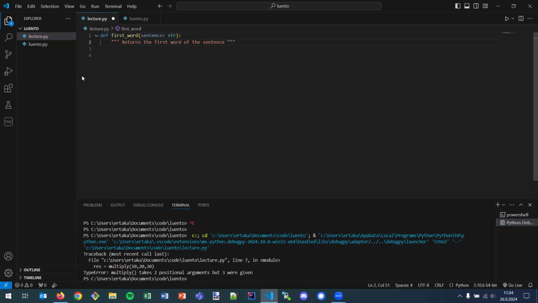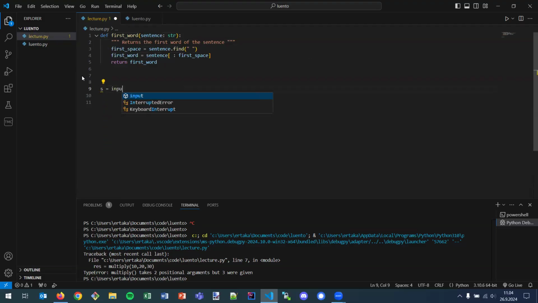Let's also write the description on this one. And now if we want to get the first word out of a sentence, I think we did this last time, so we can search for the space. First space is, and then let's use the find for this one. And then when we know the index for that one, we can get the first word, and then it's from the sentence, from the beginning until the first space. And then we can return the first word. Let's try this out.